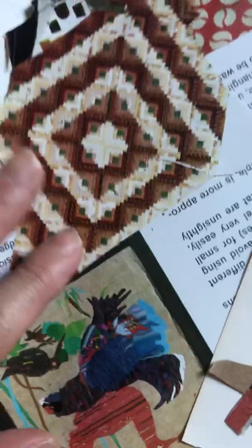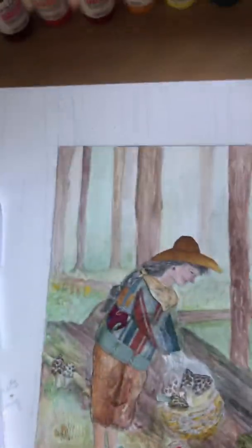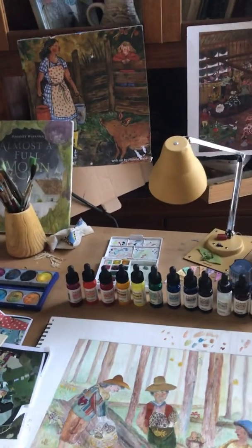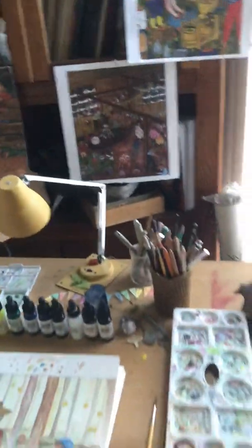And you can probably recognize this was from the December-ish month, where the witch is flying through the air and the cabin is made out of that, and some of the village folks' clothing comes from here, like some of those patterns are familiar. But yeah, so I think that about wraps it up. This is my work area. I was inspired by the artist Phoebe Wall, whose work was featured in Taproot magazine, and there are some of her work. She heavily uses collage materials and mixes them with watercolor and colored pencil.